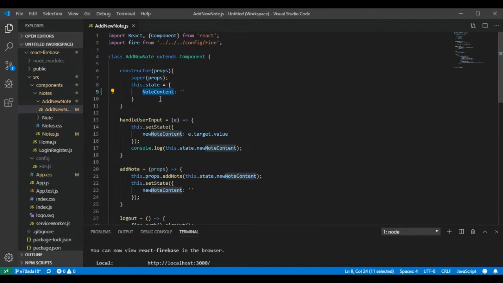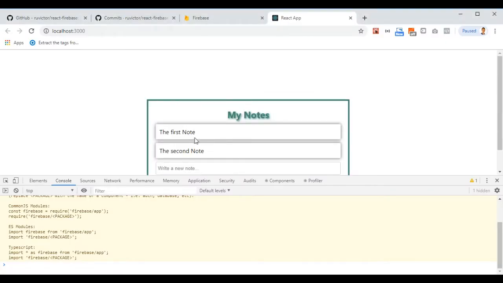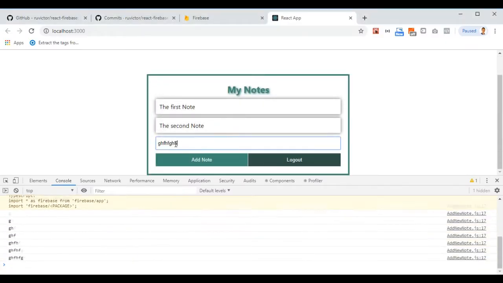So here I have node. Maybe you didn't misspell it in any video tutorial, and maybe that's because I was trying to change stuff around, so that's why it happened. But in case you have this error in the console, please check and fix it, because this state doesn't match with the state we have in our components and in our render function. So I'm gonna save it like that. I'm just gonna close it really quick. So if we go back here and start typing in, everything works fine.